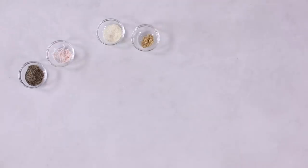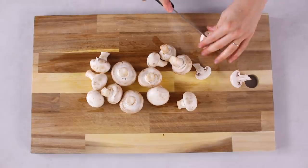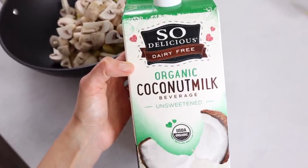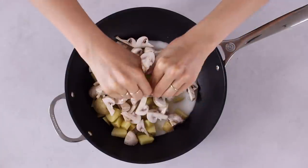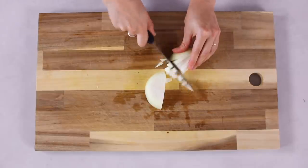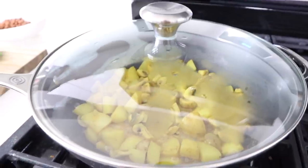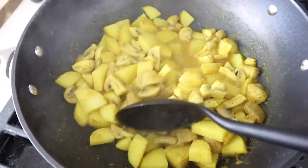Step two: start cooking the potato and pinto bean curry. Chop about 390 grams of potatoes into medium-sized pieces and add them to a pot, along with about 300 grams of sliced mushrooms (just over 10 ounces). Add one cup of unsweetened coconut milk — the carton kind, not canned, as canned coconut milk is much higher in calories. Add the juice from one lime, salt, pepper, one teaspoon of curry powder, one teaspoon of onion powder, and a pinch of ginger powder. Also use half an onion — brown it in the pan first for great flavor before adding the other ingredients. Add about three to five cups of hot water in total and cover with a lid to cook.